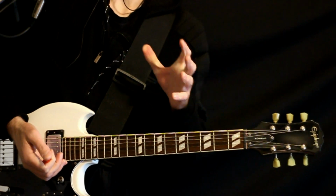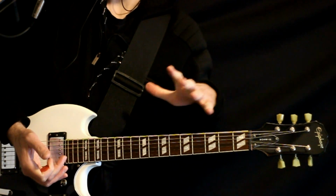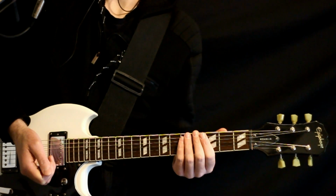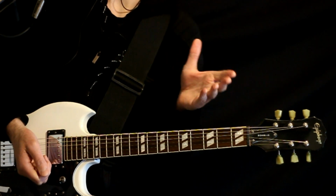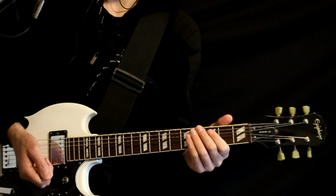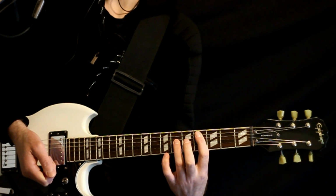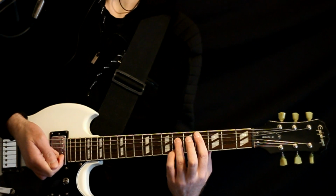And for this, I guess, chorus section, you'd call it, I'm going to combine what the chords are doing and the lead section over the top of it. So essentially, it'll go to like a D flat 6, you know, when you're putting the lead over the top of this. But basically, we're just going to do the D flat power chord, so the 4 on the A, 6 on the D. And then we want this 6 on the high E. That's the lead stuff going on.